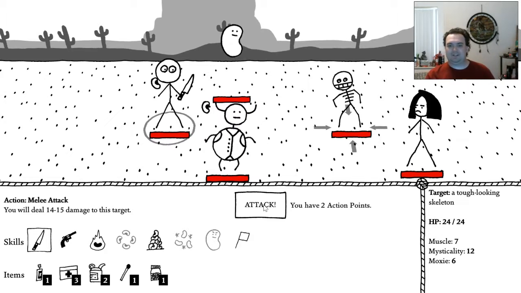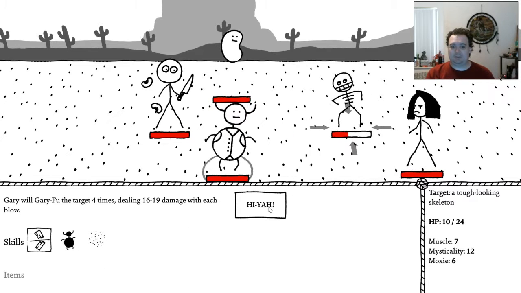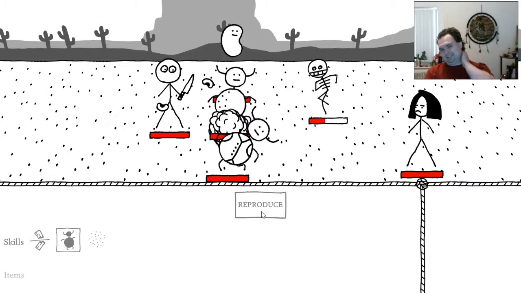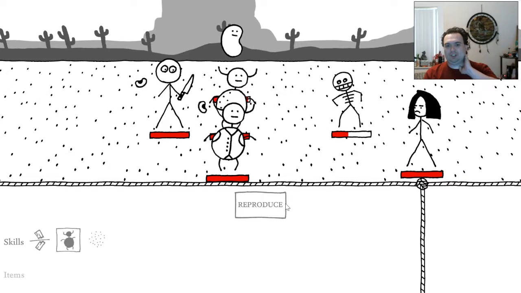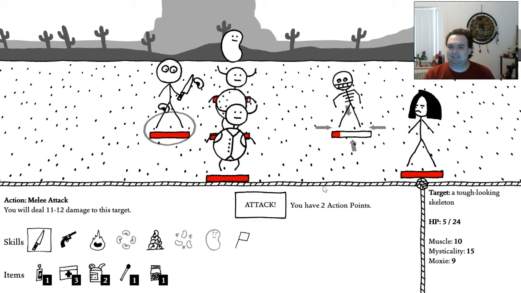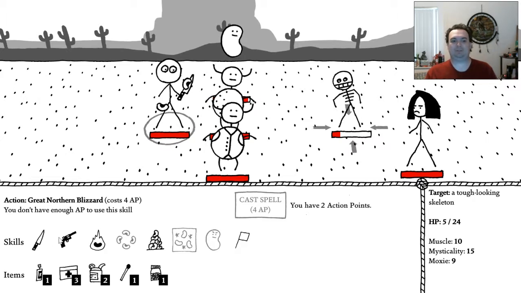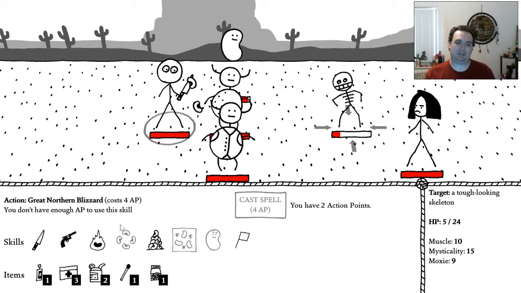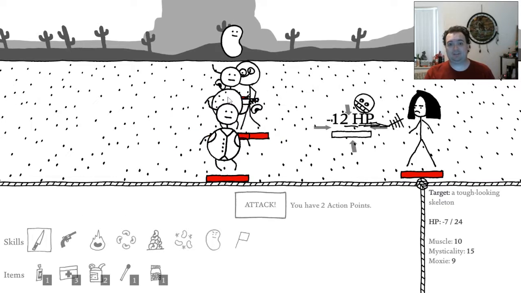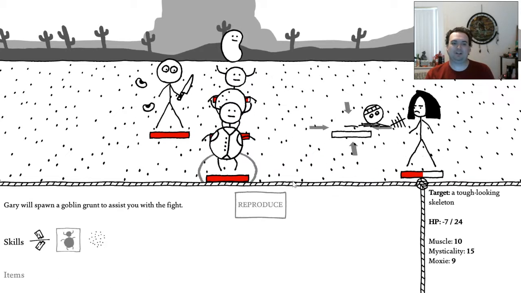No, these aren't so bad. Maybe I should have checked the stats on that other thing that I was having trouble with. Gary, make another Gary. We're just going to overwhelm them with our sheer numbers. Oh, that Blizzard is a 4 AP ability. Well, that guy's still dead, and I've got the Golem, the mini Gary, the Gary, yeah, the actual Gary.